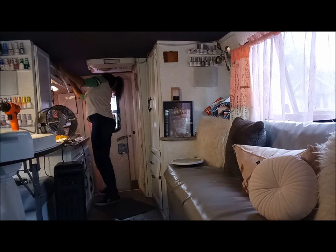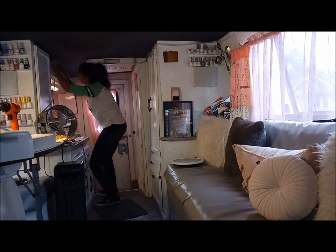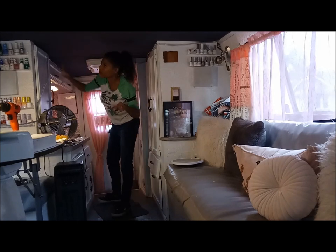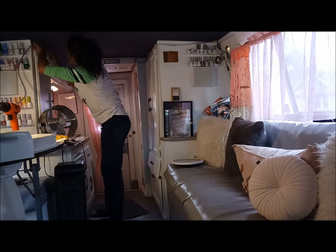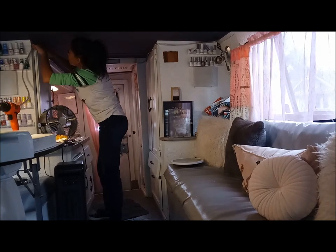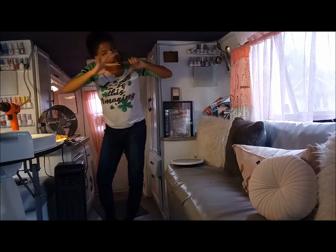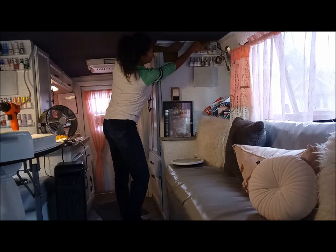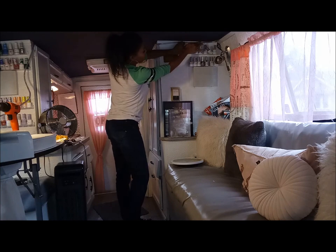This part right here I think I'm just gonna leave because it can sit between the cabinet space, so I don't have to put too many clamps right here. Which is awesome because the more I can keep my truck the same without too much alteration — I love antique — I'll leave it that way. I got space in between the ceiling and this cabinet, I don't know why, but that's why I was able to put this bracket up like this. I think I am going to do a clamp over here though, just to keep it neater in this corner and keep it away from my polish.